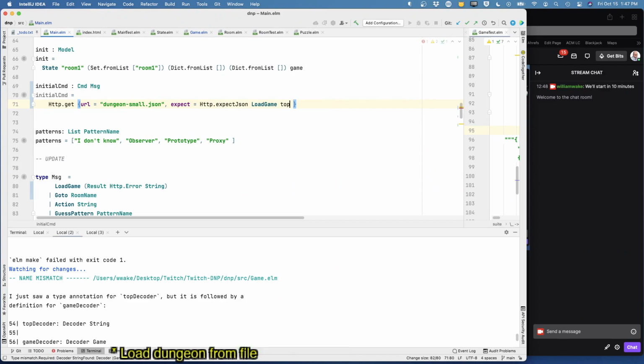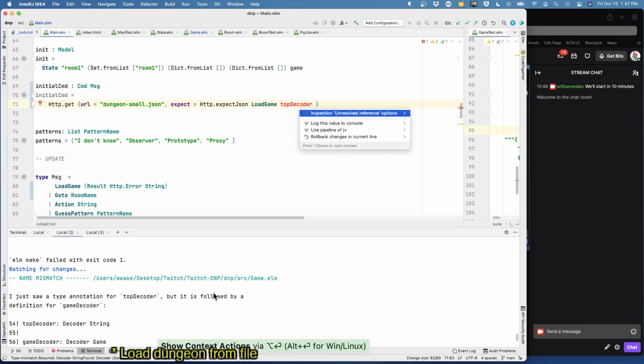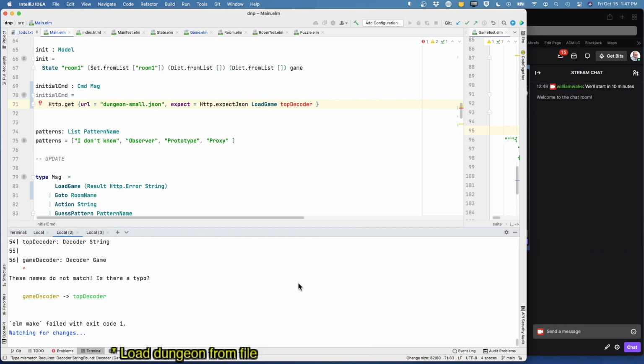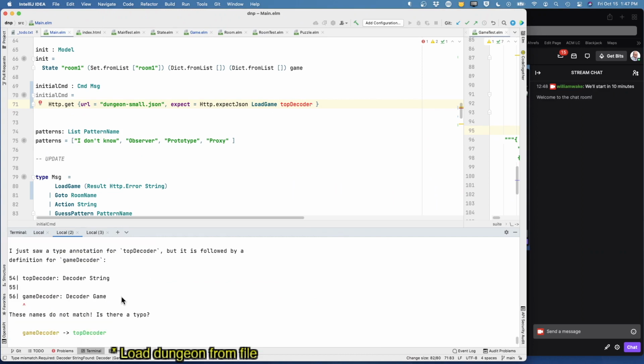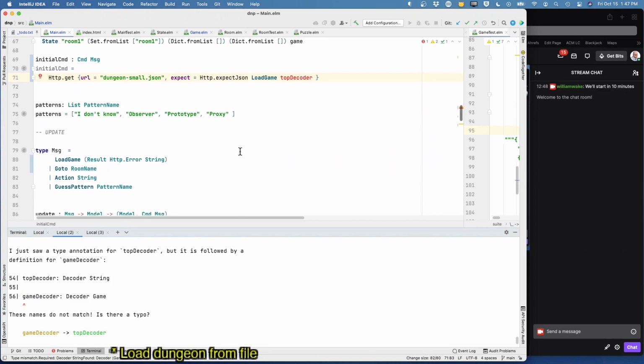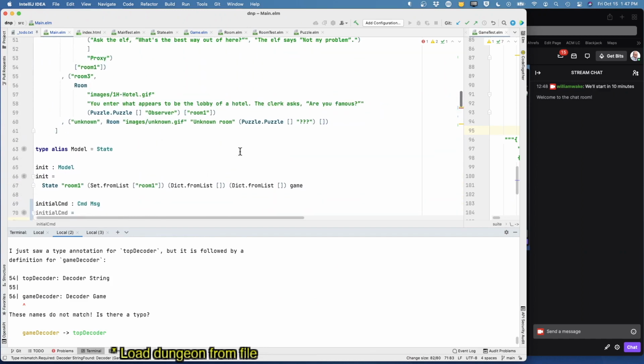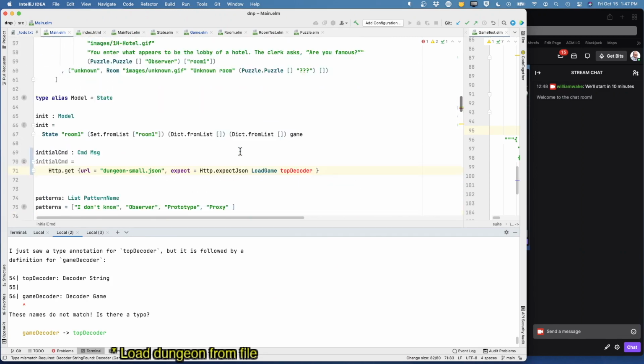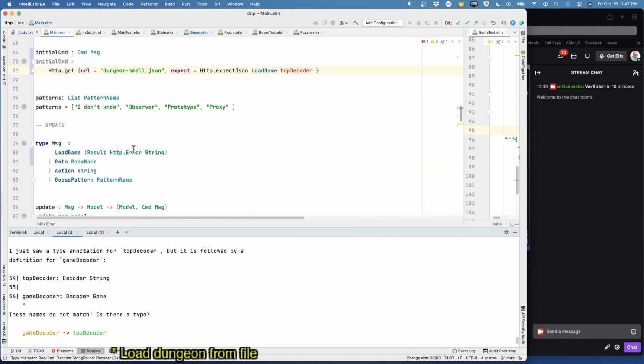So if I just call top decoder, it may be complaining just because it doesn't exist. The names do not match. Is there a typo? So it's expecting a game decoder. Load game, well, maybe load game is doing the wrong thing.